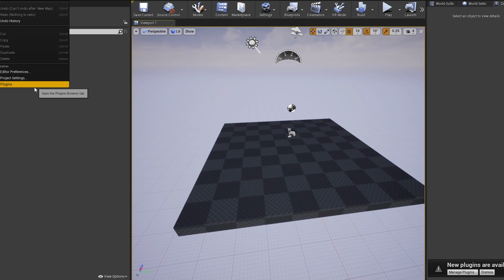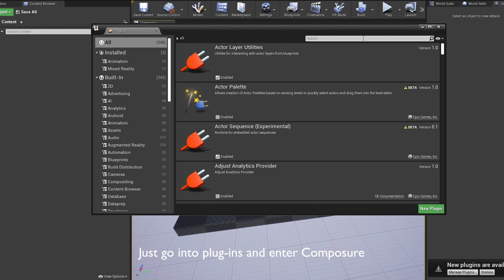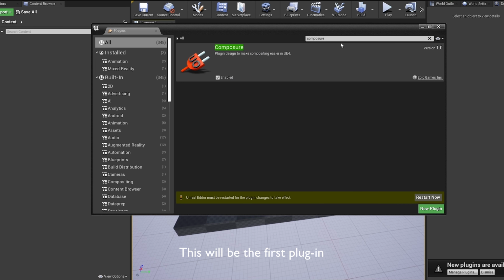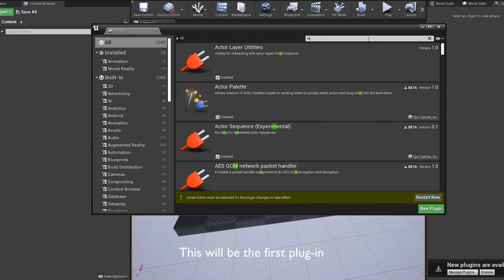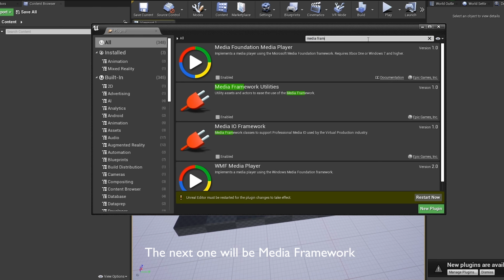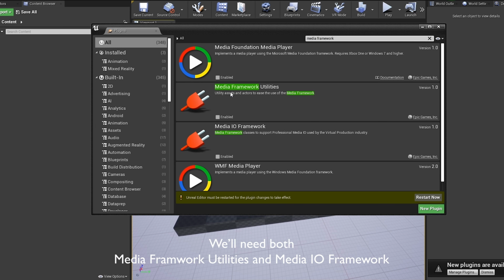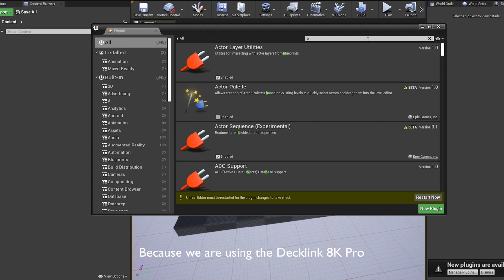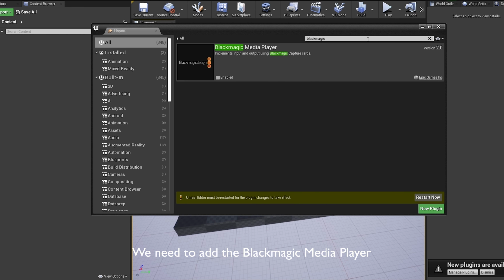Okay, once we're in the scene, just go into plugins and enter Composure. So this will be the first plugin, and then the next one will be Media Framework. We'll need both Media Framework Utilities and Media I/O Framework. Just go ahead and enable both of those. And because we're using the Decklink 8K Pro, we need to add the Blackmagic Media Player.